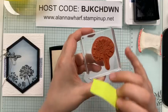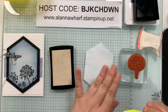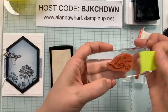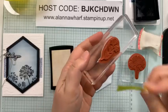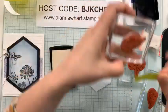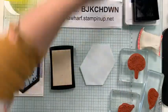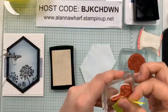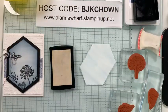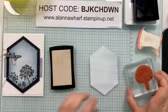So I try to just make sure that there aren't any stray little cat hairs on there, because then when I stamp and put the powder on, that's when you notice that there's a funky line on your project. So if you are like us and you have a little critter around, then before you heat emboss, or even when you're just stamping, I will often make sure that I just lift off any little stray fluffs that have gotten on my stamps. And these were right where she likes to walk all over. So I want to make sure that that does not happen.